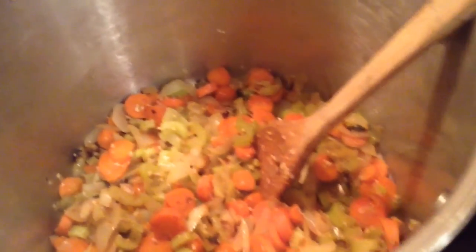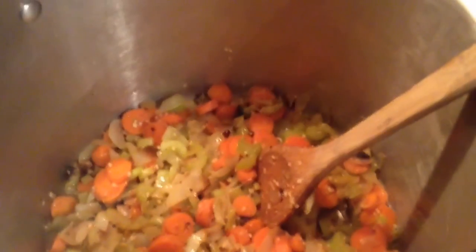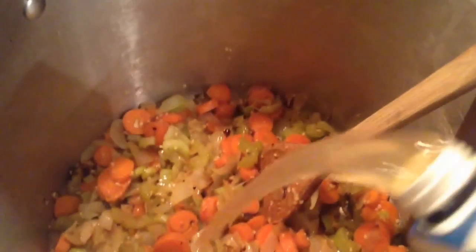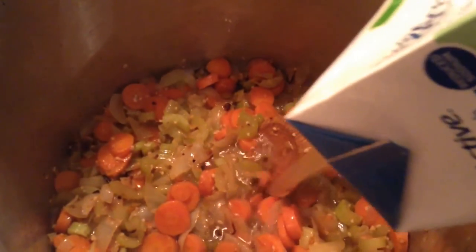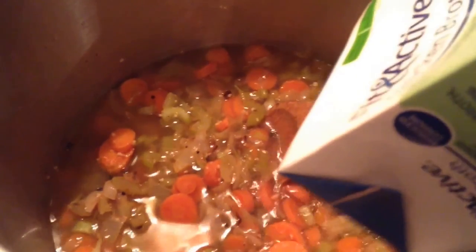which you can use just chicken bouillon if you like. I like to use either one, whatever I have. I don't have chicken bouillon at the moment. So I'm going to add my chicken broth, and then we're gonna put our chicken in there. So here's my chicken, and I am just gonna plop that in there.